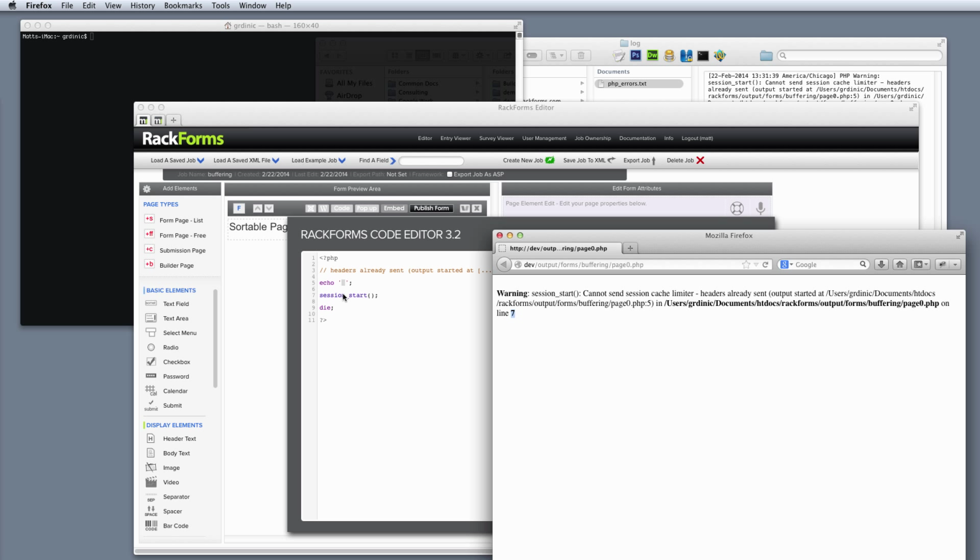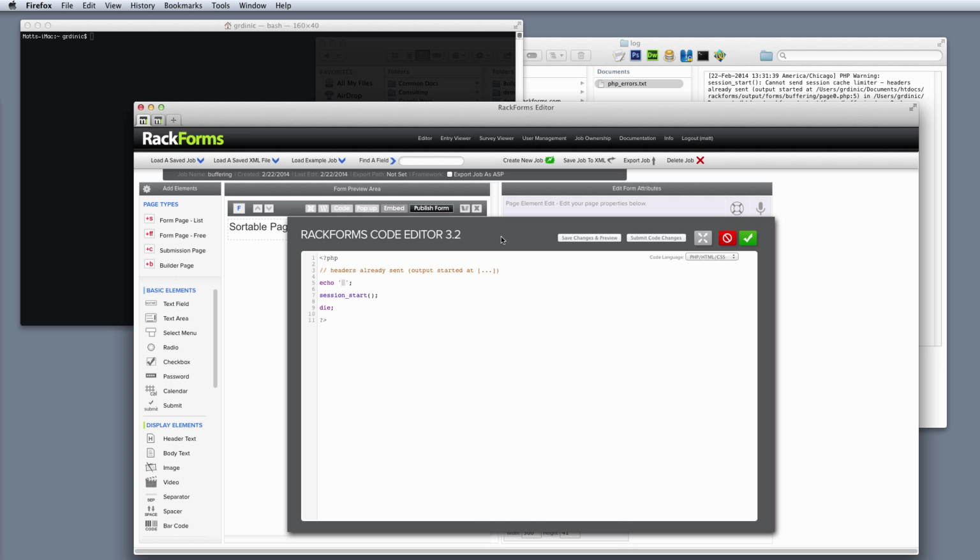Now, if we do get this, what does it mean? Well, it means one of two things. If you're the developer of the software, this is something that is easy to do when you're first learning PHP, right? You know that you need to start a session, but maybe you're going to output some code first. The other way this can happen is if you have some other type of error that happens before a session is started. So maybe you're not explicitly trying to write text to the screen, but you're doing some kind of database call or some web service, and that service or database call is generating an error.